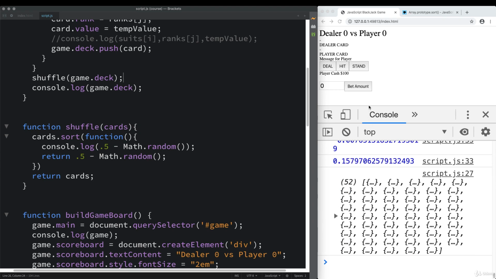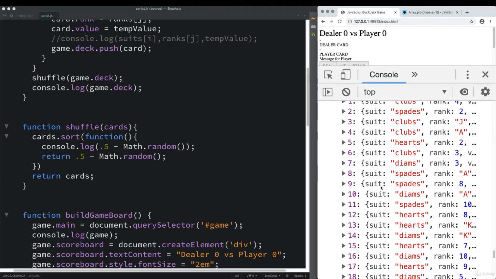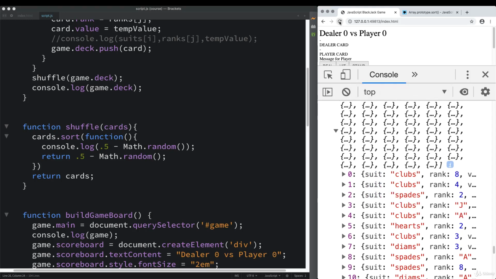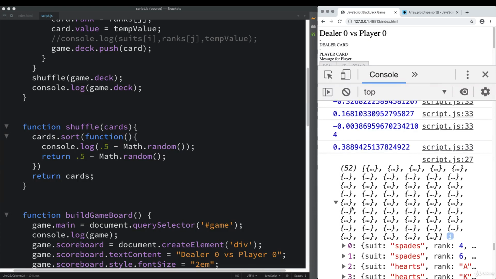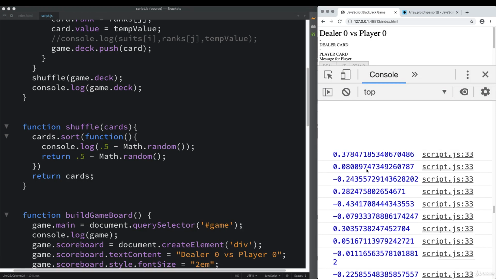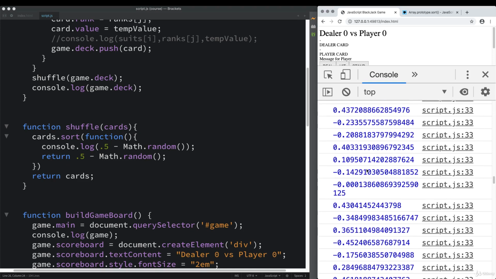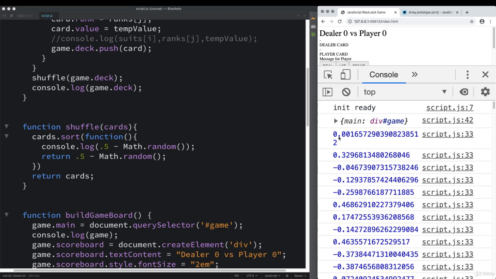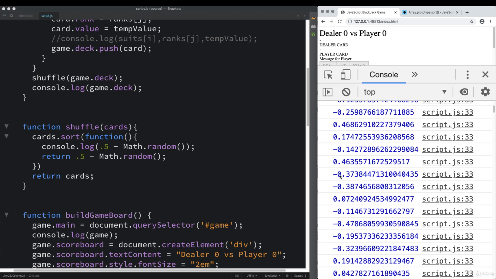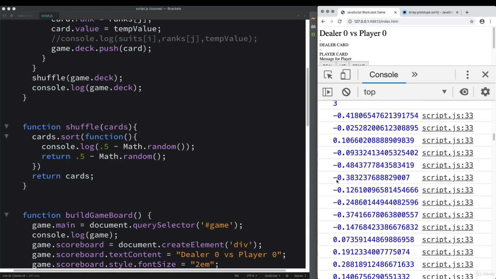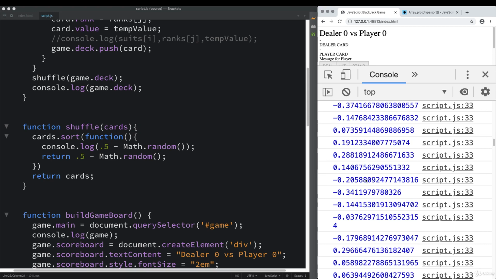So now when we open up the deck of cards, they've been randomized. So it's no longer that same order, and every time I refresh it, I'm going to have a different randomized order of the deck of cards. And you can see all of the values that were being returned back. So in most of the cases, we've got negatives, we've got positives, and that's what we're really looking at, how the content is being sorted. And you see all of the numbers being returned back in the console.